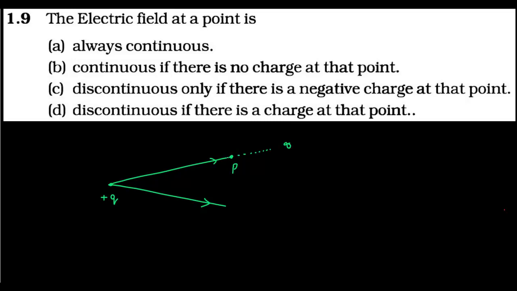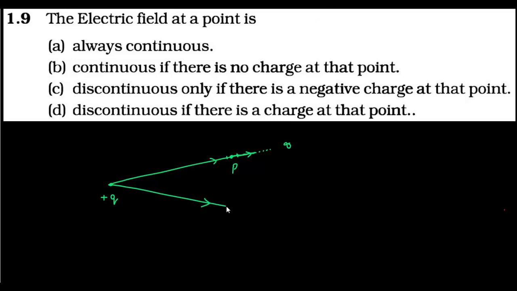Clear? So by this we mean that the field lines will keep on moving further, which means there exists some value of the field before this point and also some value after this point. Clear? Field lines cannot sink here, which means there cannot be any abrupt change in the field at a particular point. Clear? Let's understand this situation with an example.